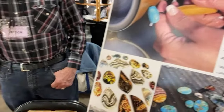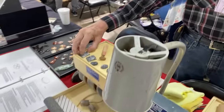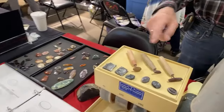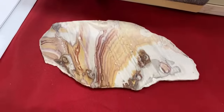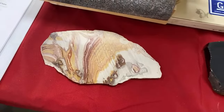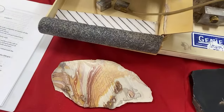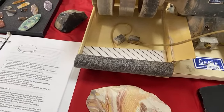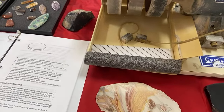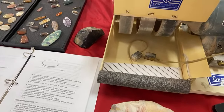You start with soft stone, Picasso marble. Fantastic. A true marble. And then the second, that's what this layout here is. The second stone you do is rhyolite, which is that material there. Then I give you a piece of Texas red agate. That's the hardest stone that we do. And then to top it all off, a slice off of a turquoise nodule. Oh, fantastic. It wouldn't be New Mexico without cutting a piece of turquoise.